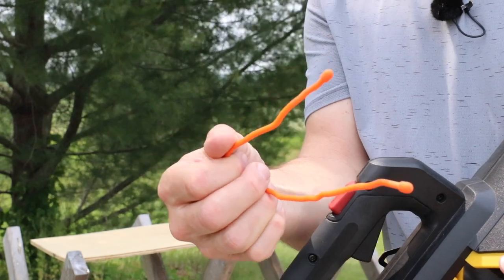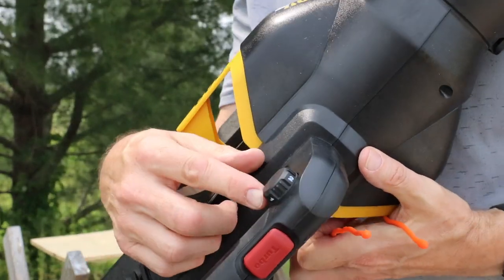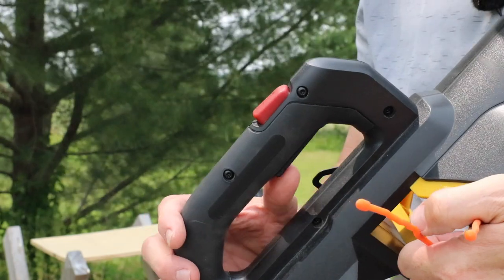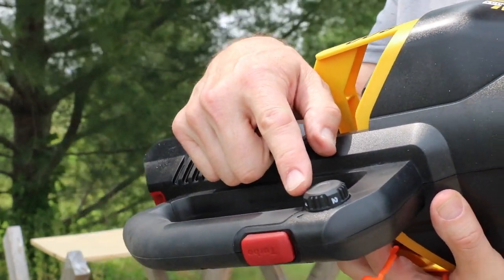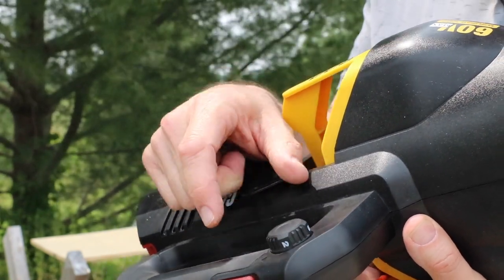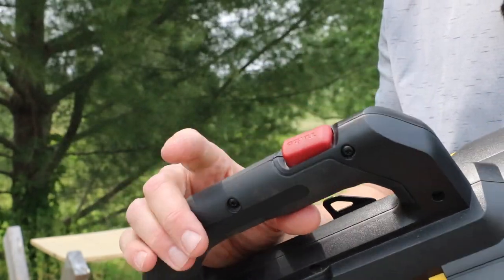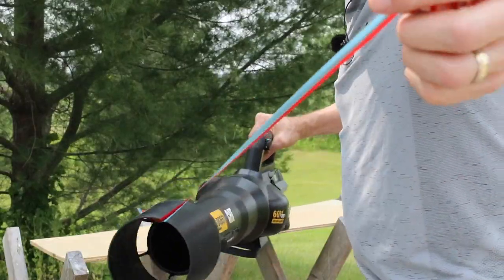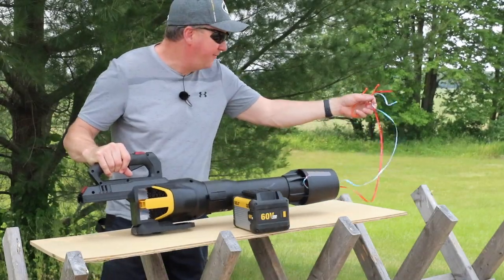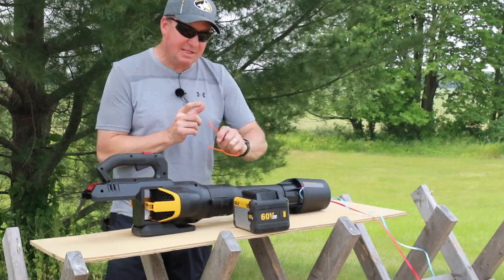For the runtime test I'm going to use this orange twist tie — picked these up at Home Depot. The trigger, at first I thought it was variable speed, but it's not. You adjust the speed with this knob: zero, one, two, and three. I'm going to put the twist tie around the trigger to hold it on speed number three — we're not going to use the turbo button. On the end I have about two feet of ribbon; on speed three it should be going mostly straight out. Stopwatch ready — go.